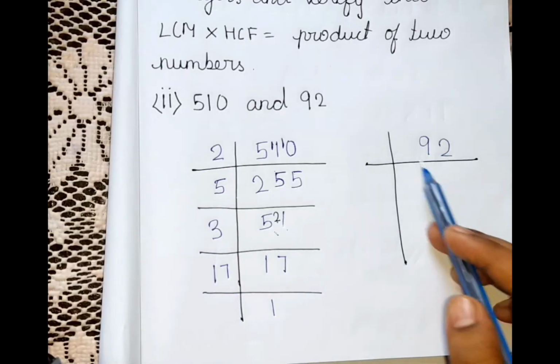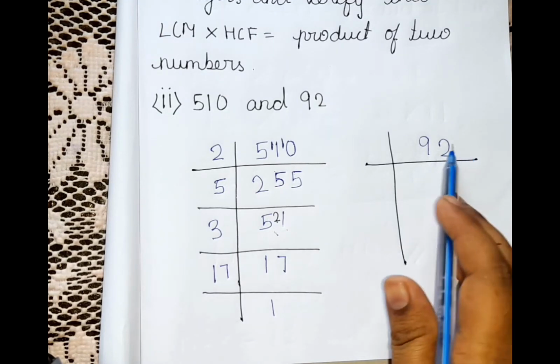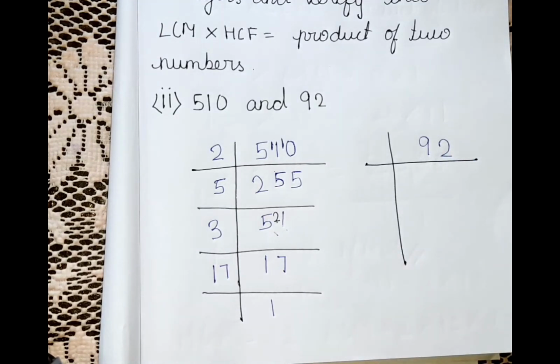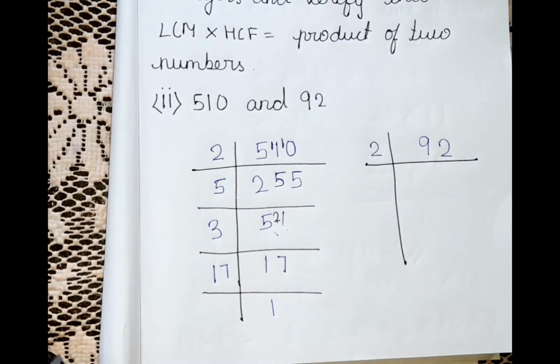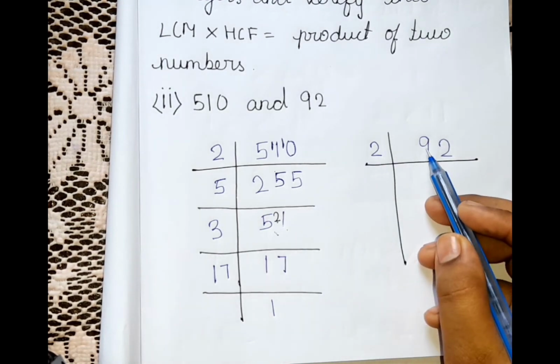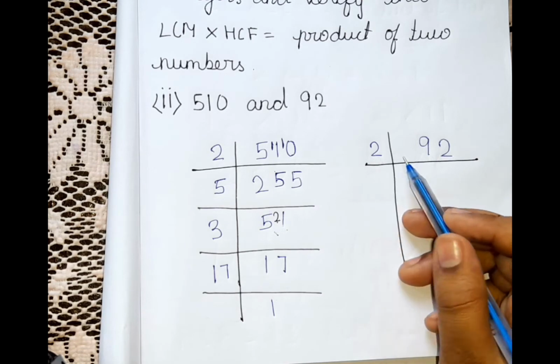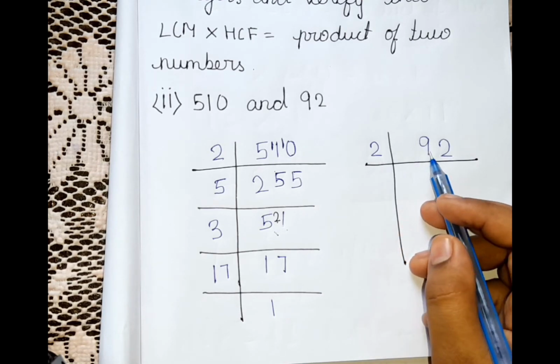So the next one is 92. In this 92 the last number is 2. As you guys know, if the last number is 0, 2, 4, 6, 8, then you can use the second table. Okay. So I am going to write 2 right over here because we are going to be using the second table. Here it is 9. We won't get 9 in the second table, but we get the smallest value compared to 9.